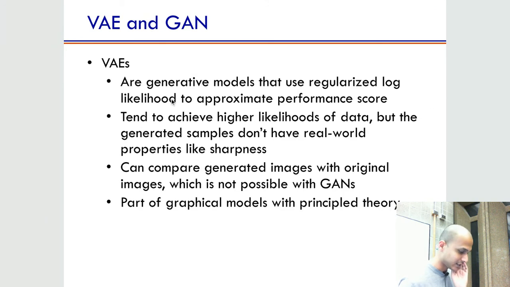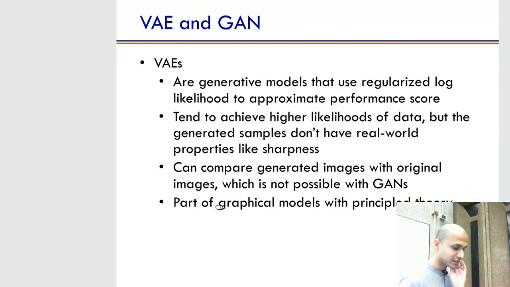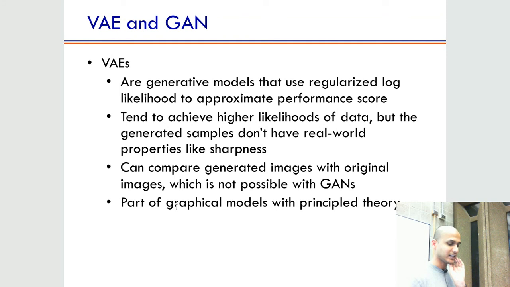So this is actually interesting. VAEs are part of graphical models, which, if we can get to, we'll get there. At least in the syllabus it says we're going to talk about graphical models. So when we get there, we're going to talk more about variational inference and sampling and so on. Okay.